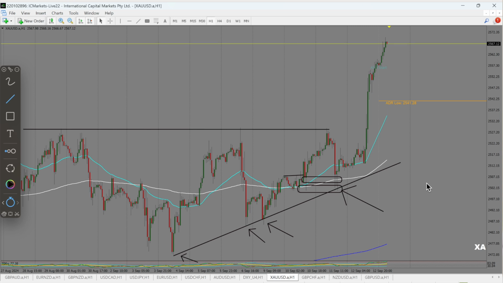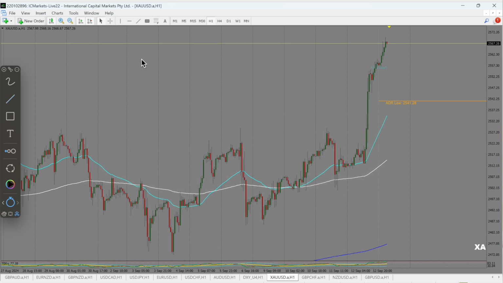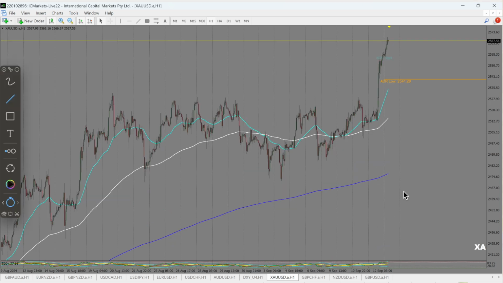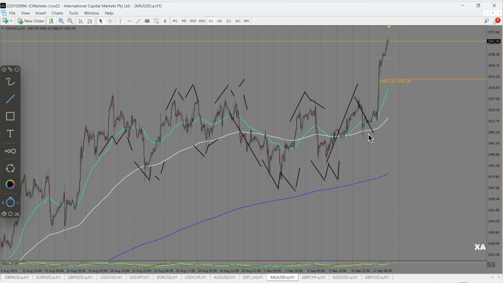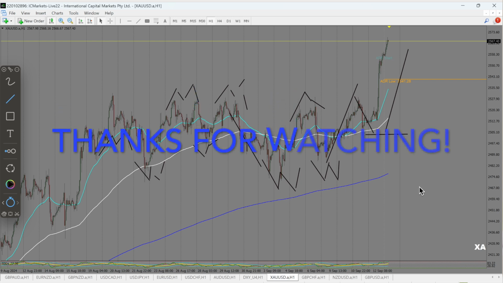This is how I found the buy setup for gold, and it was a very good trade because it looked like I was actually doing the opposite of what everyone was doing in the market, but I was looking at the small details, those M formations that you see here, the W formations, the M formations that you see here. That is what I was actually looking at, and I paid attention to this whole double move right here. And I knew that, okay, if the dealer is actually forming something like that, I'm expecting the dealer to push down, and then I take a buy and off we move. The small details, they matter, guys.